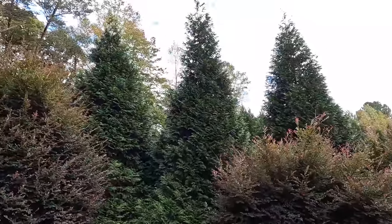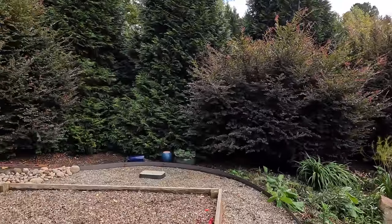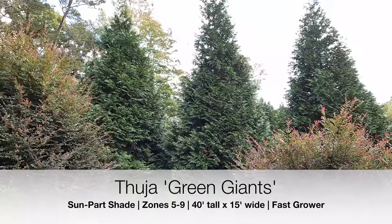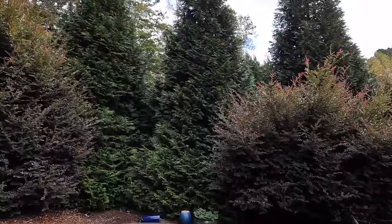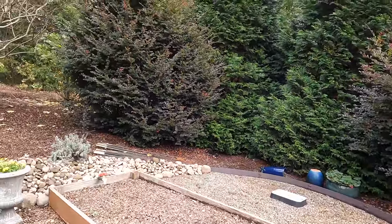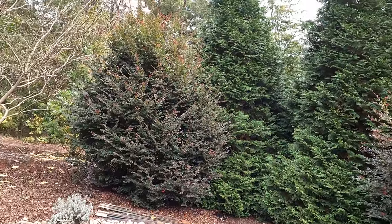Every time I'm in this space, people ask me what these trees are and what these bushes are. The trees are Thuja Green Giants. I'll put all the specs up there. There are only three of them. We have never pruned them. They are just naturally this beautiful shape, fantastic. Bugs don't like them, disease resistant, amazing trees.